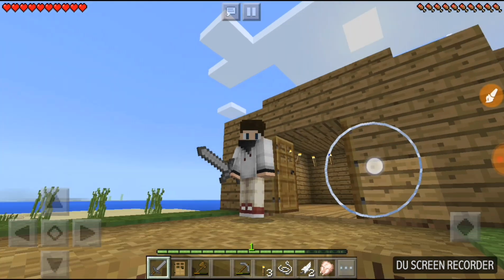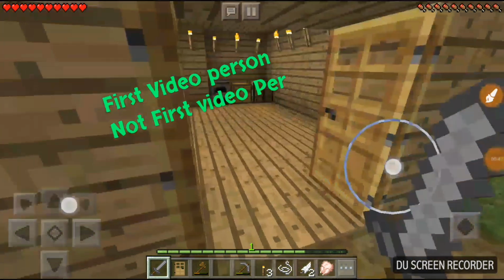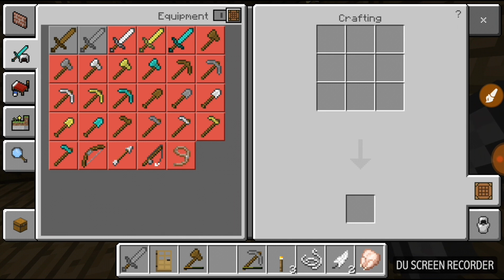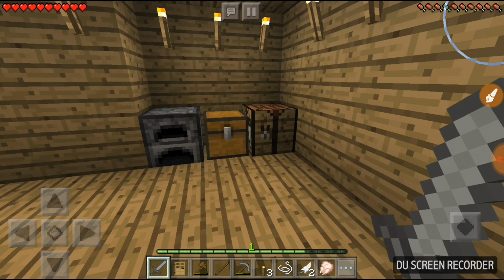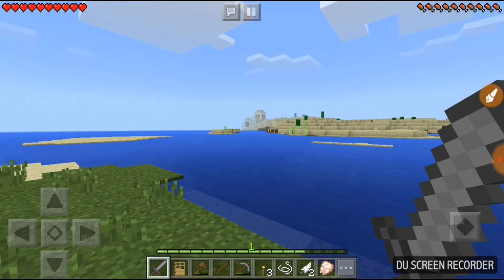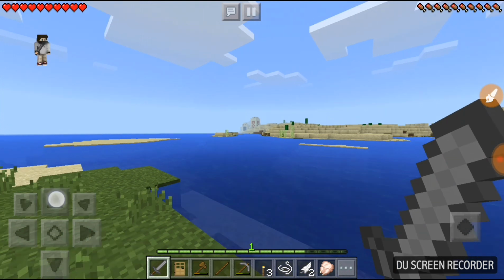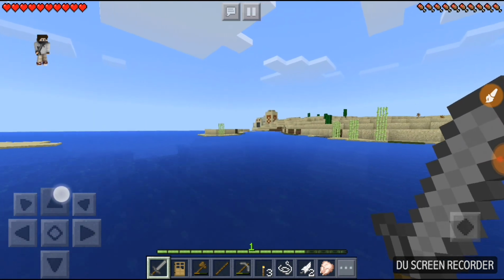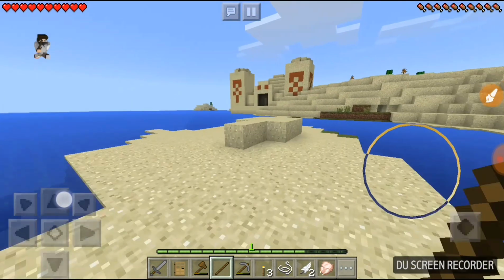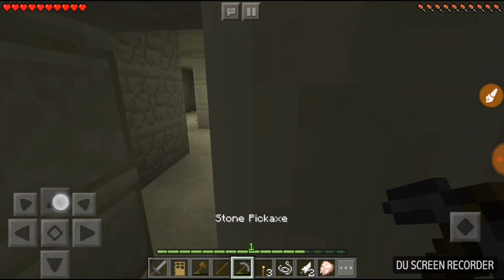So we need to, I will just make it in the first video. So now you see in, let's craft some items. Like something like, oh, pickaxe. I forgot. Oh, I don't have any wood. So guys, let's go in there. I will just fast forward it and I will stop when I reach the temple.